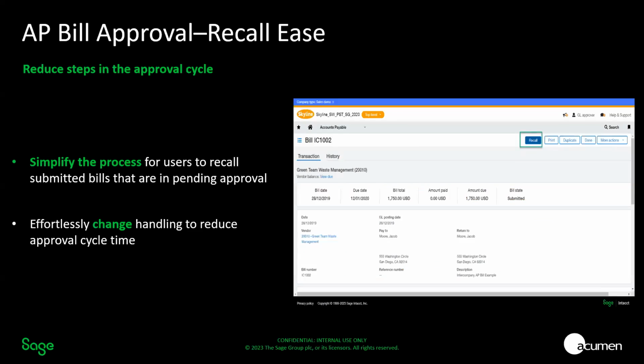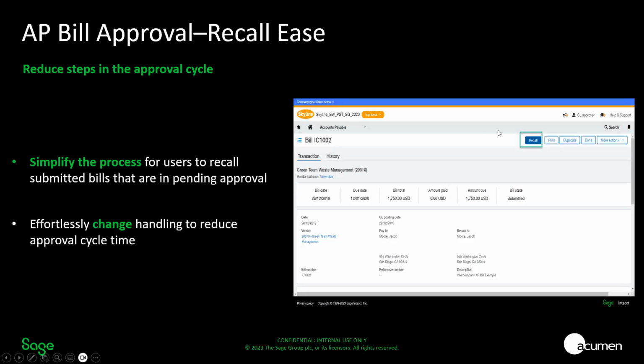AP bill approval. So as you know, if you've been on some of the prior release webinars that we've done, AP approval is built into Sage Intacct now and has been for about a year. And now they continue to enhance this with things like the recall button. So before November 10th, if I wanted to fix an invoice and I had submitted it to my manager, I'd have to ask them to reject it and kick it back to me. There was no way for me to just call it back and fix the dimension that I know I messed up, or fix the coding in the GL, or whatever the case might be, right?